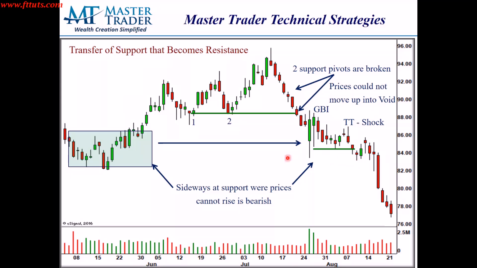This reversal set up here in this area of support, and after this gap reversal and coming down to retest it, and as longs are caught, it's breaking. Let me get my money back. Let me be done with this thing. It's not working. And if there's a void below, which we're always going to look for, hey, sell it short.